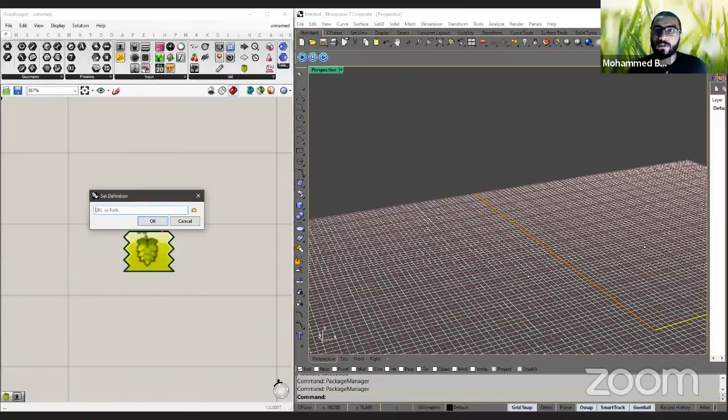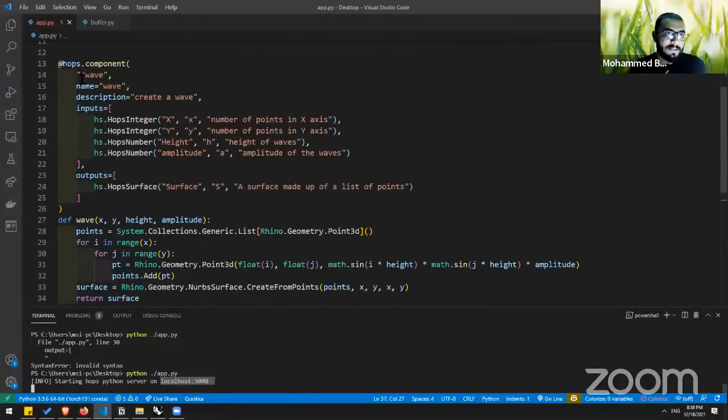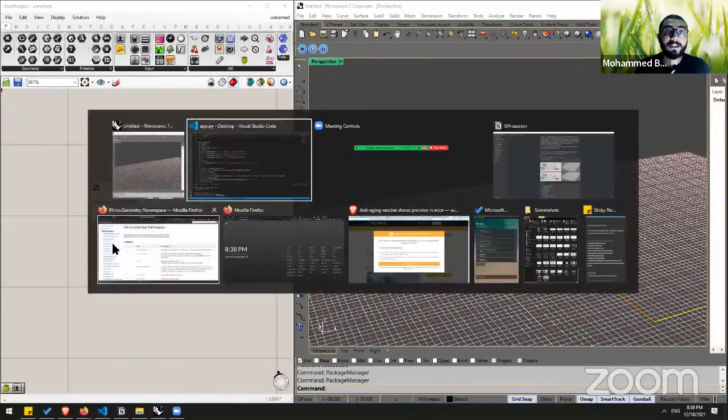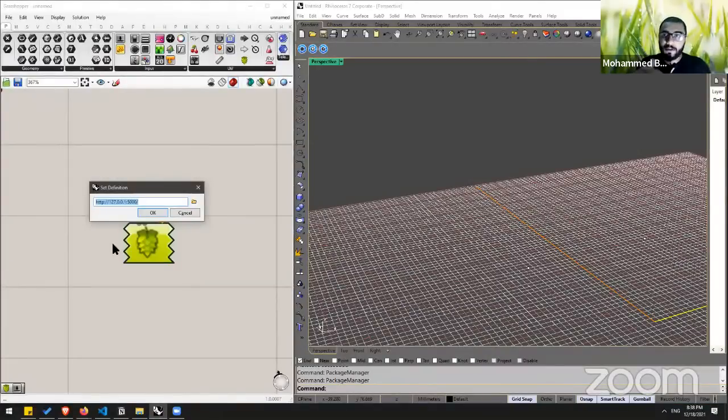As I told you, the URL was this. You see this one. But before this, you have to specify the path to the server. So a local server, not a server on the internet. You can use servers on the internet, but we are just using local servers. That's the main point of using Hops, you know.